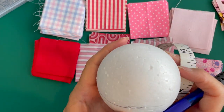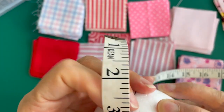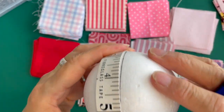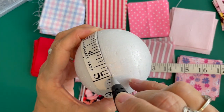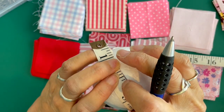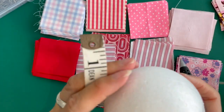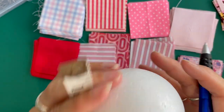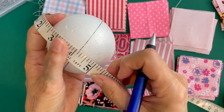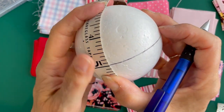Just go back to your beginning bit again, reline it up with the two points, and then redraw your line. I've never wanted to, but you can actually put a pin in your measuring tape here and here to keep it in place, but I've never done that. Then once you've got that line in place, you go the other way. And I use these longer lines on the tape measure to line it up there to get a right angle.